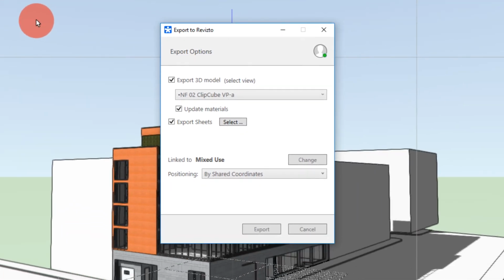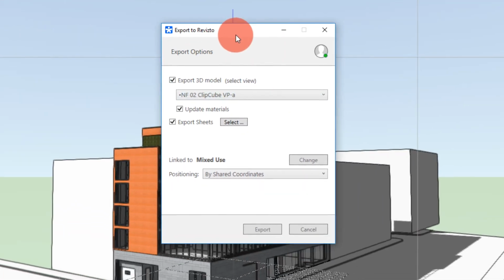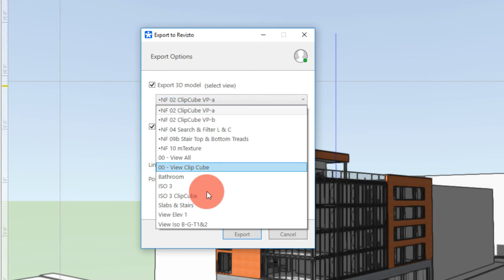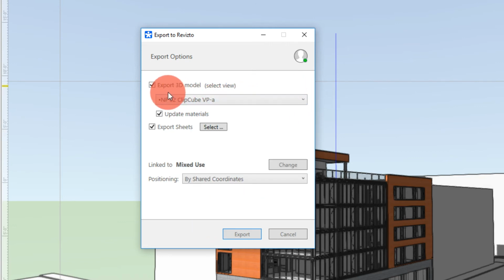So if I dive in here, just a brief overview. Here we can select the 3D model and any of the views I might have in the project. We can also choose to export sheets out or not, right? So we can untoggle the export sheets and only export a 3D model, and vice versa. If we want to leave the 3D model behind, only export out the sheets, that's an option.